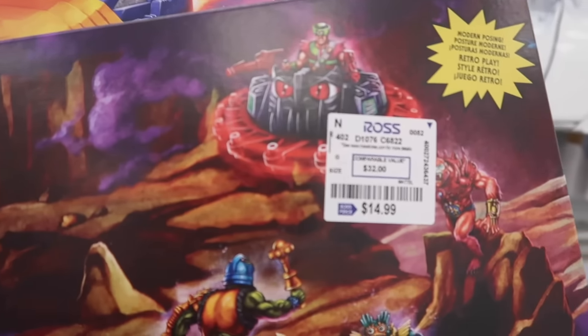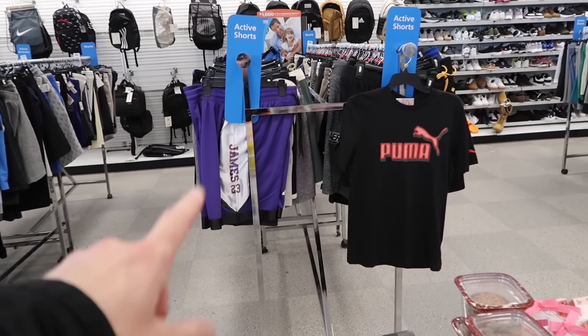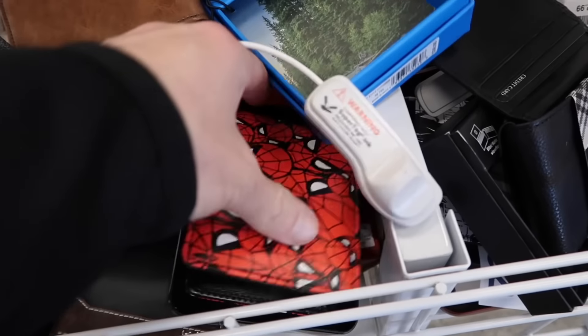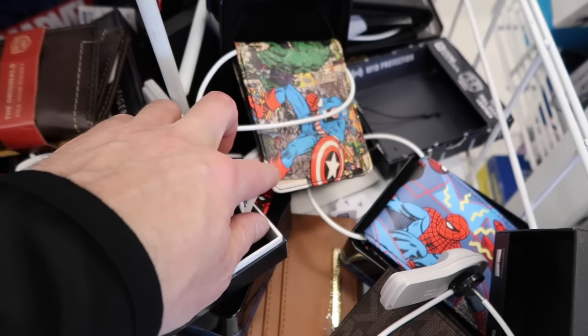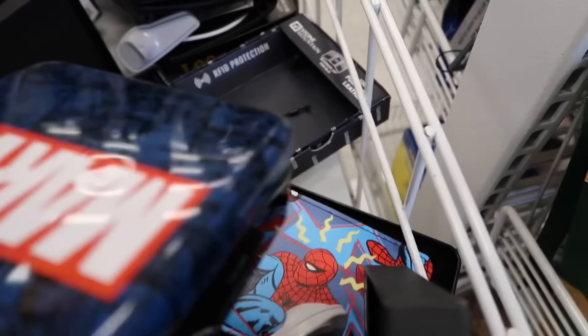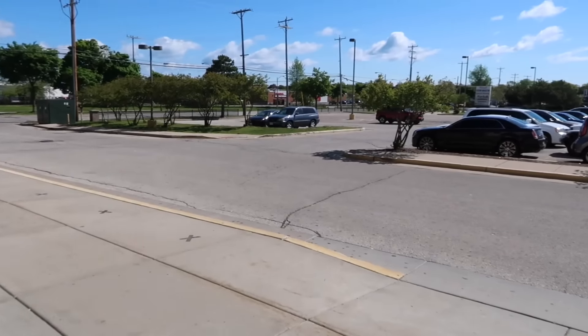We're going to pick up Point Dread and Talon Fighter — we're going to have to match it with a figure later. One cashier — we've got kind of a Six Flags Great America line going over here. We got some LeBron James shorts. I saw the Spider-Man wallet over here — $9.99. Plenty of good stuff at Ross. Only downside is those lines can take a while. Actually came up to $16 — the price was off a dollar, but still a great deal.